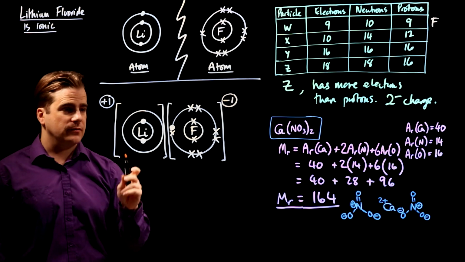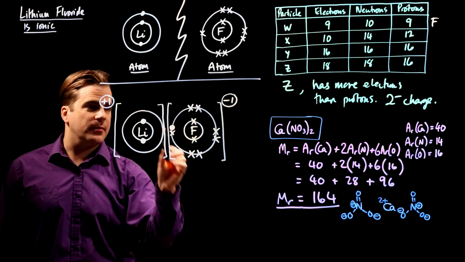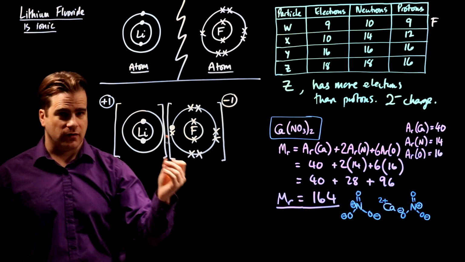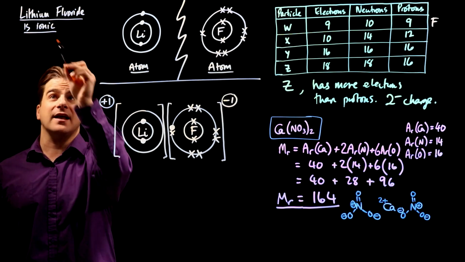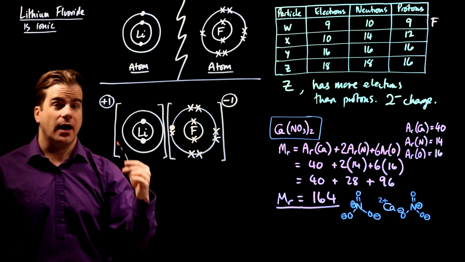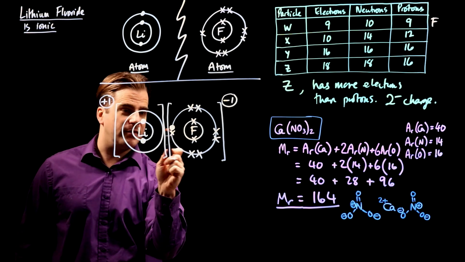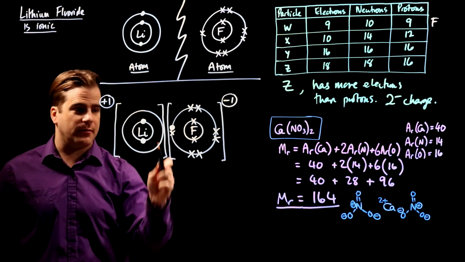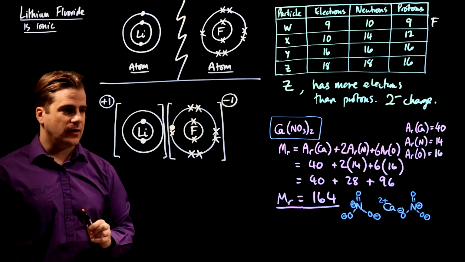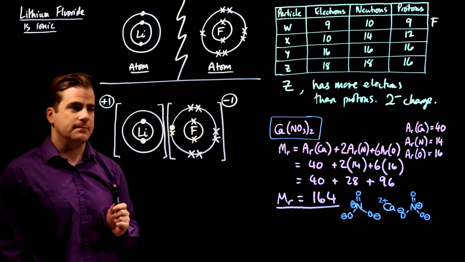And the last thing I want to say with ionic dot and cross diagrams is, you notice I didn't overlap the outer shell. You overlap them with covalent dot and cross diagrams. This is not a covalent compound, it's an ionic compound. Because these two have a charge, it's ionic. With ionic compounds, ionic bonding, you don't draw the shells overlapping. You draw them, you see there's a gap there. Space for you to put the square brackets in. Yes, good. And that is how you should do ionic dot and cross diagrams.